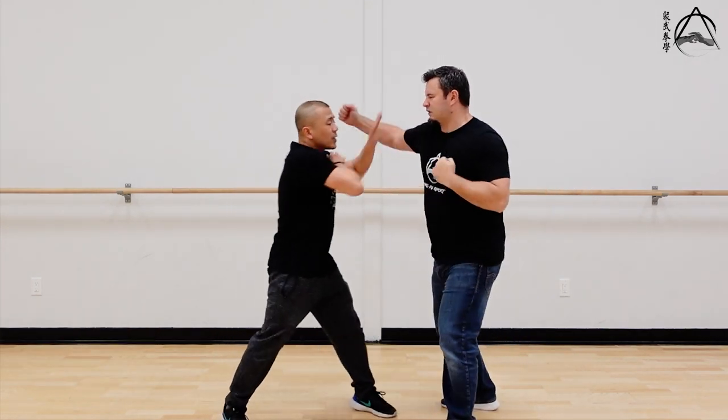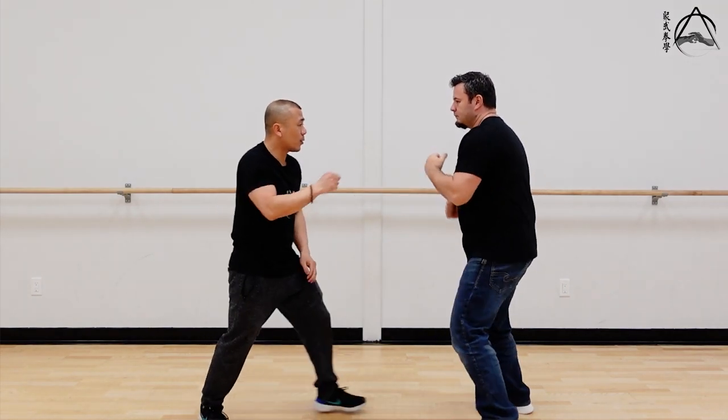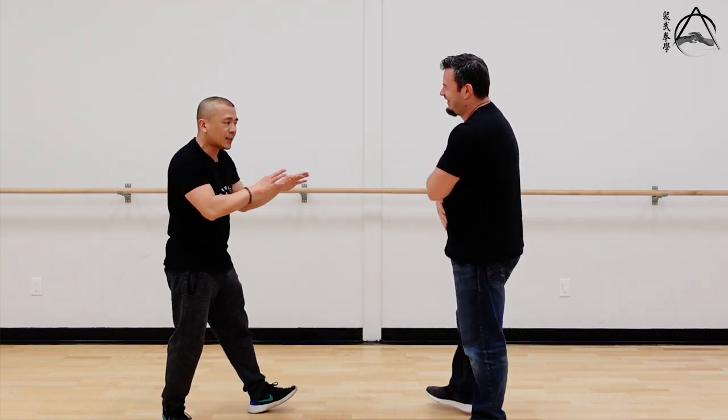Same thing on the other side — this might not hurt him and then he might hit again. Or this might not hurt him and he might hit me another way. I have to be ready to deal with this. You should not commit. So if you hit, it has to be on the way in towards the meaningful target.